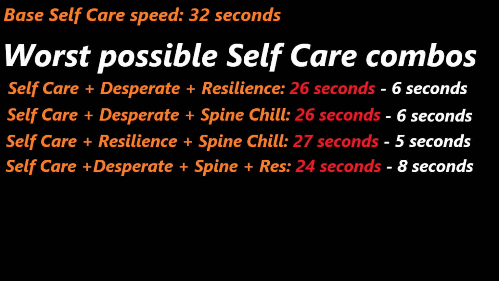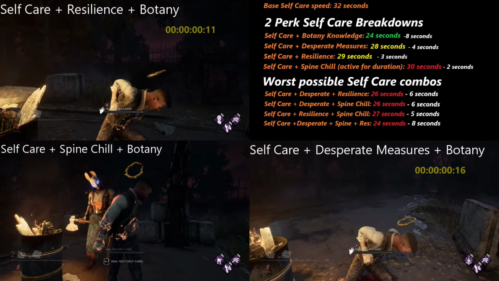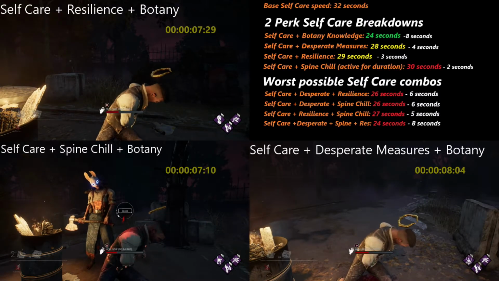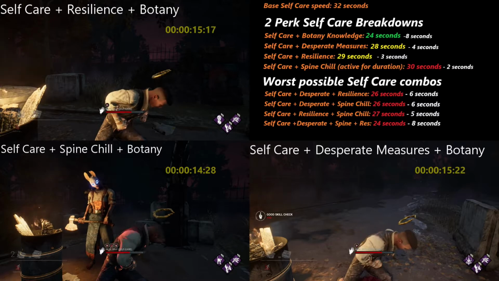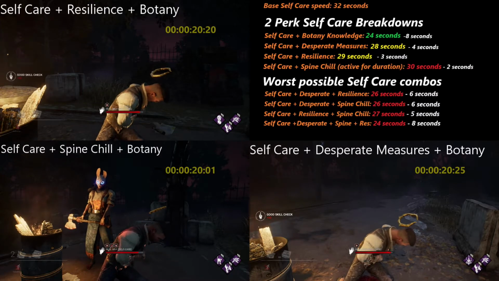While looking at these numbers, we can see why we would never want to pick these combinations of perks to help speed up our self-cares. Now we see the full strength of Botany Knowledge. Let's take a look at a couple of 3-perk self-care builds that have dramatically faster healing. Our main focus here is going to be Desperate Measures and Botany Knowledge. Combined, they give you a very, very fast self-care. Again, Resilience and Spine Chill are very, very strong perks, but when it comes to healing speed, Desperate Botany is definitely the fastest of the 3-perk combinations.